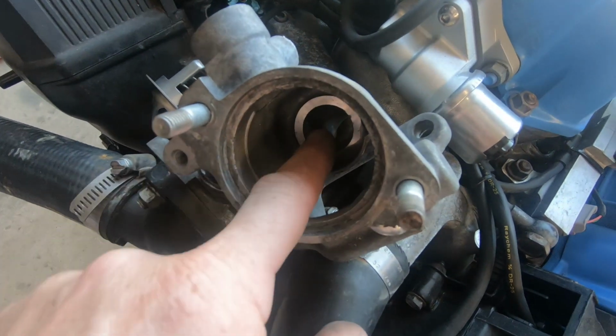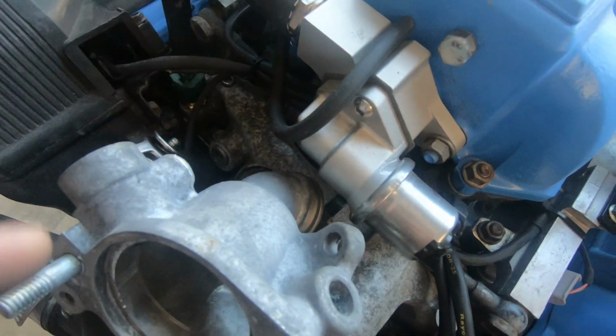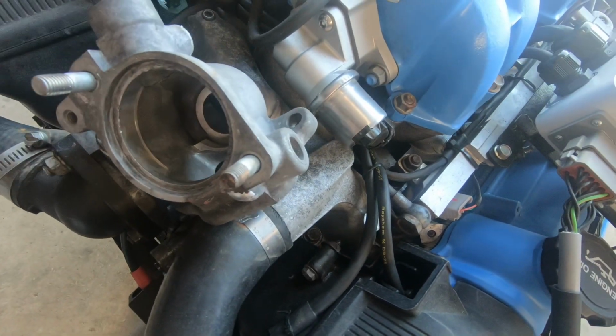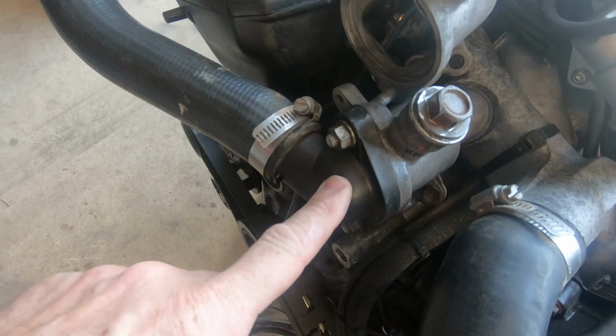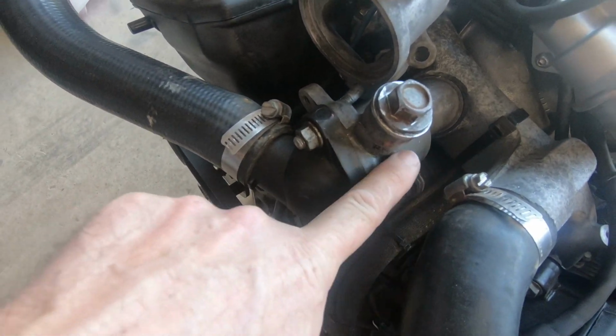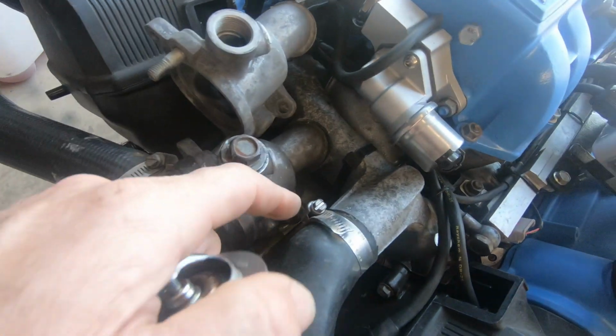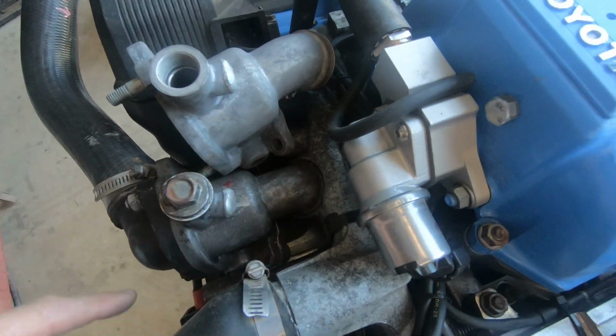water comes out of the hot side of the engine down into the supply back to the water pump. The thermostat is located on the inlet to the cooling system. This is the outlet, this is the hot. This is effectively the cold. Hot, through there, back into the return to the engine. So we want this engine to heat up fast. We want it to stay at temperature consistently within the range. And of course at the other end you've got fans keeping it cool. Airflow through the radiator.